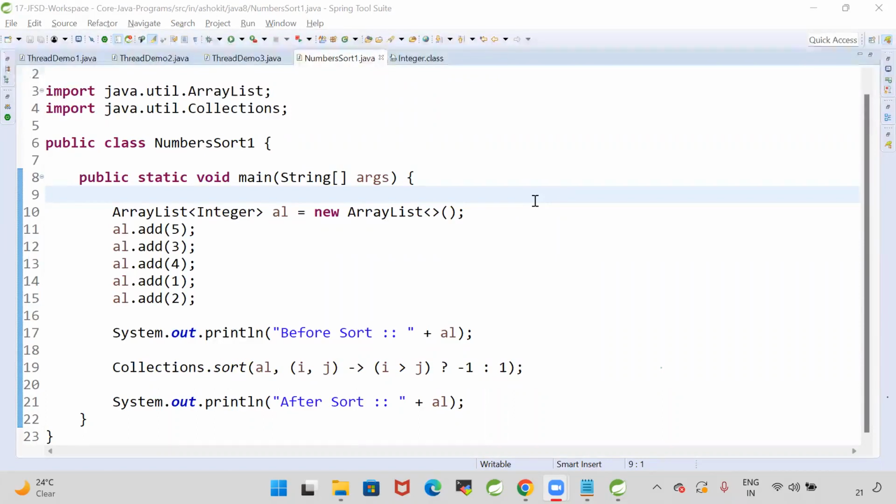Can we say that lambdas are used to reduce the number of lines of code? We can do more work using fewer lines of code with the help of lambda. Can I say lambdas are a replacement for inner classes, anonymous inner classes? Once lambdas are there, do you think anybody will go for inner classes or anonymous implementations now? No.